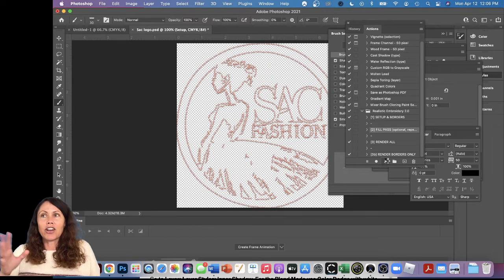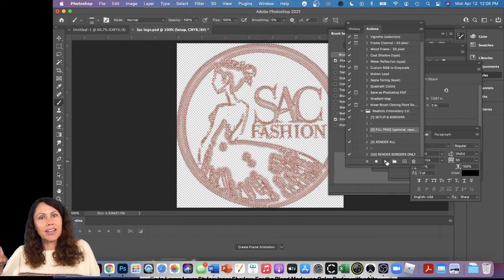And so action number 1 is supposed to make the outline around your embroidery. And action number 2 is supposed to do the fill, like the inside part of it. Okay, so it did it. It didn't fill my whole skirt. That's a really wide space. So I want to do another round. So I'm just going to hit play one more time.